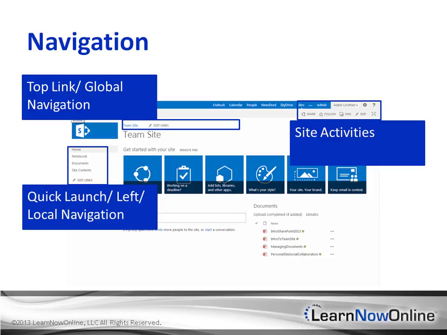Next, we have the Quick Launch. The Quick Launch is a SharePoint term. It's intended to have the most common links that you want to see across the site wherever you are. You can also call it the left navigation or the local navigation, because unlike the global navigation that is usually managed by a single group of people, the local navigation is managed by the team itself and can change depending on the team or project's needs.